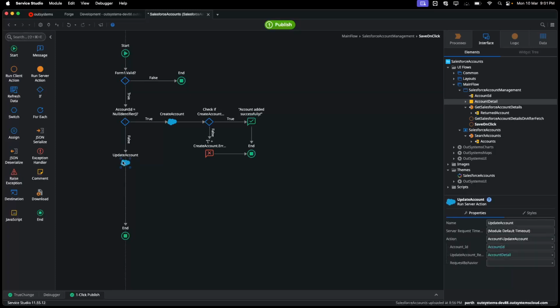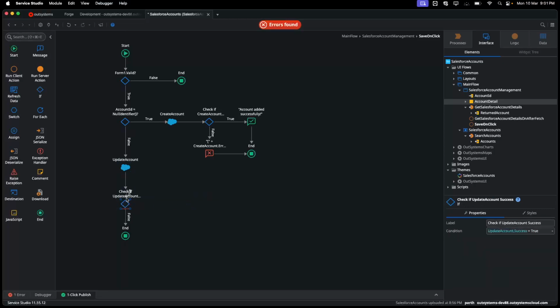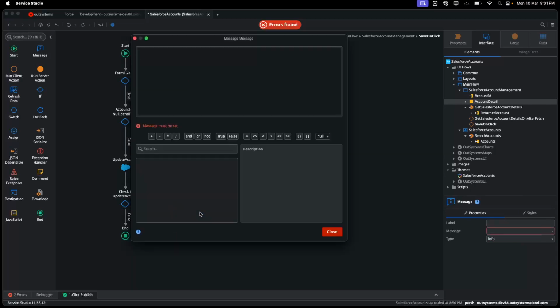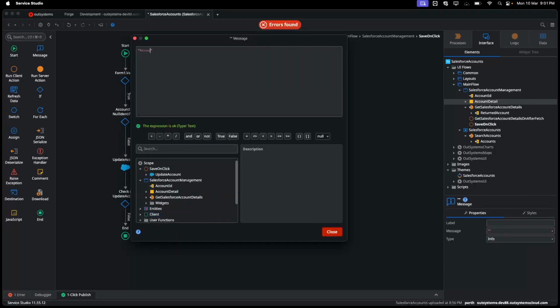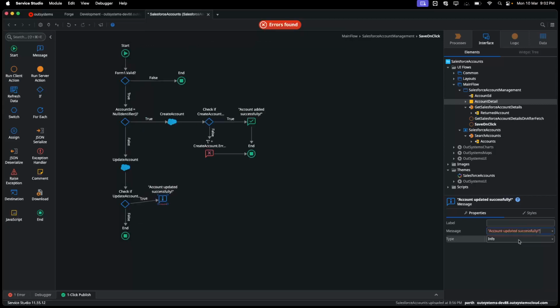and we will now go ahead and implement the exact same logic that we did for creation of an account. So we'll go ahead and check if it was successful. If this was successful, we want to say, yeah, account updated successfully. That ends it over here.